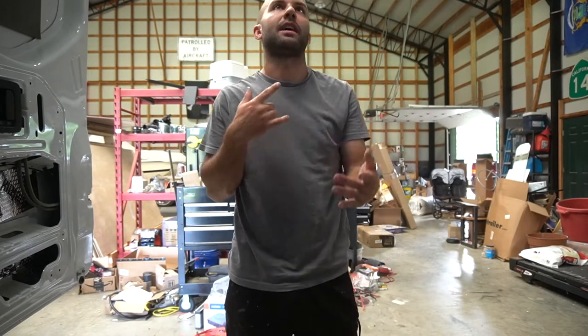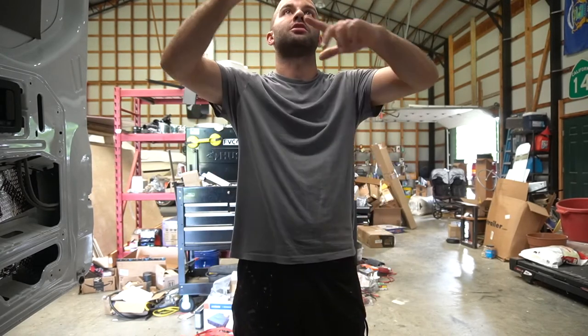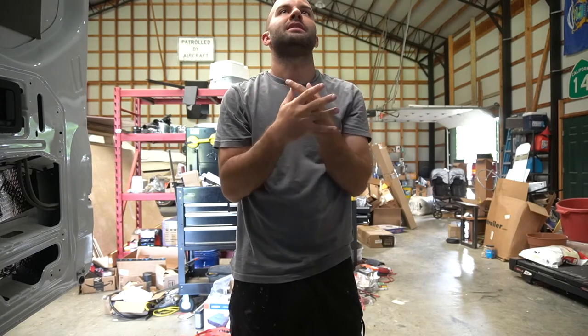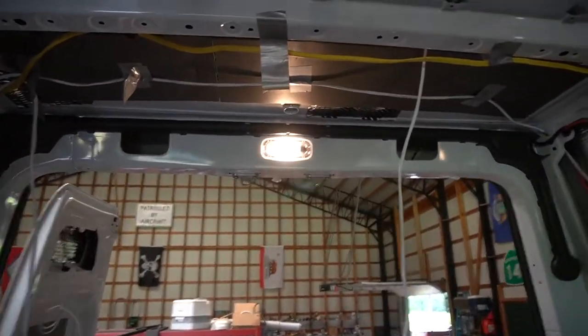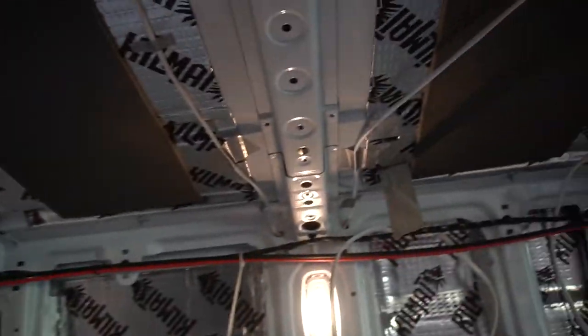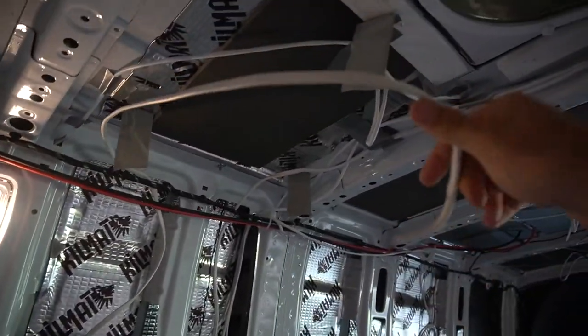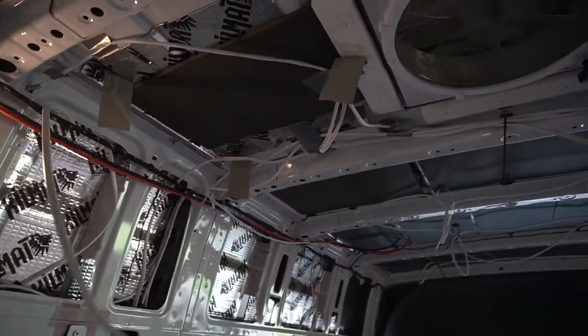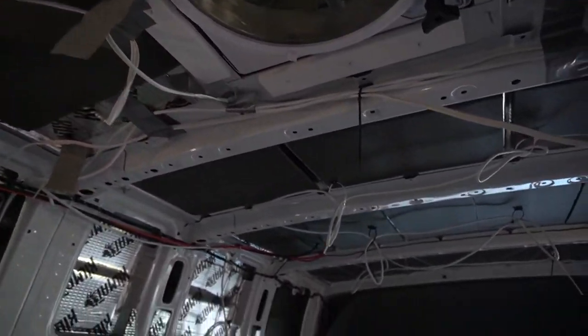So today, if you saw the last one, I'm going to finish up running the stream so that I can install some insulation in the ceiling. First things first, I need to address all of the hanging duct tape and wires. I've got zip ties now with 3M sticky adhesive — I'll zip tie it all and make it nice and neat. That's my 110 wire up here; if anyone ever wants to put an air conditioner, there it is.